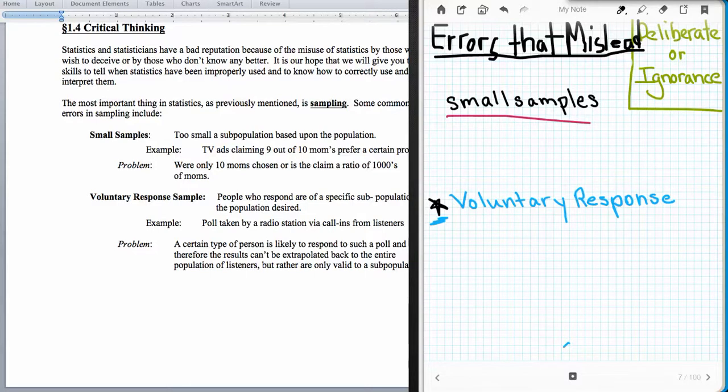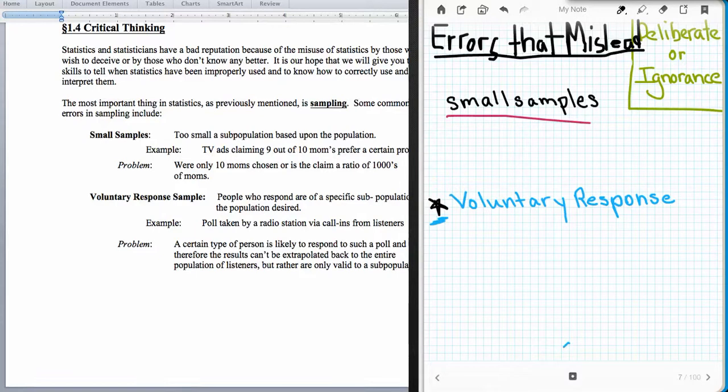And we go out and we choose 10 moms. And let's say we choose 10 moms randomly. So 10 moms randomly selected, and we ask them what they think of brand X. And 9 out of 10 of those moms say, oh, love brand X. And one says she doesn't like it. So can we conclude from that small sample that in the population, 90% of moms like brand X?